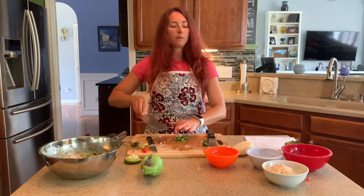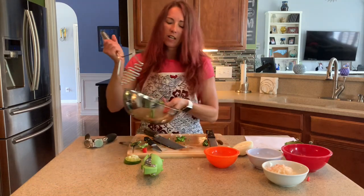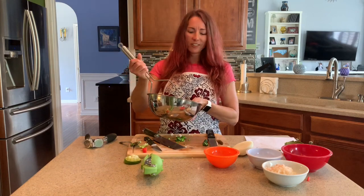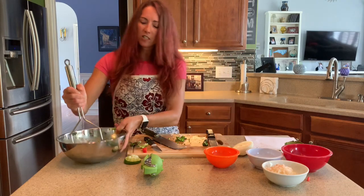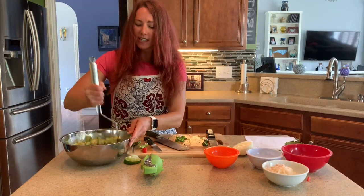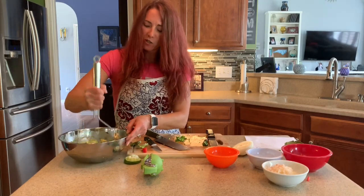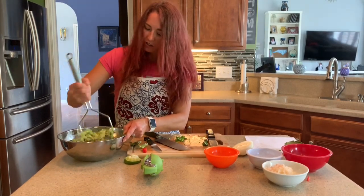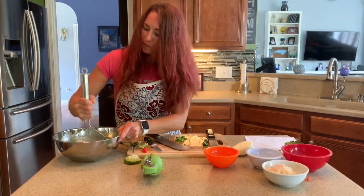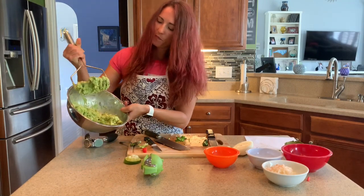All right. With our potato masher, we're going to mash the avocado. You don't want to use a blenderizer or a food processor, then you're just going to pulverize it. So we're just going to take a potato masher. I like a little bit of texture in mine, so I want mine to be a little more on the chunky side. So you go ahead and take your potato masher and just mash away. So you get mostly all the big chunks down to where it has some rough texture to it.